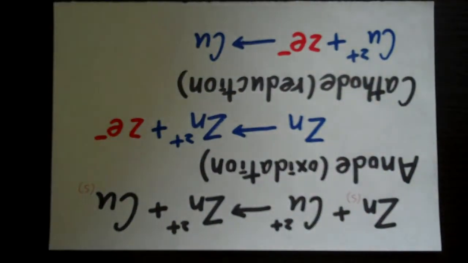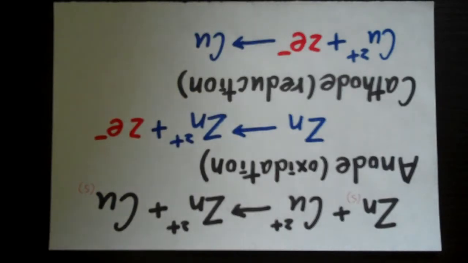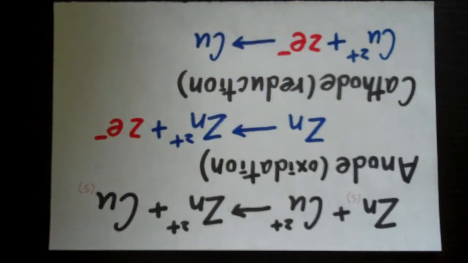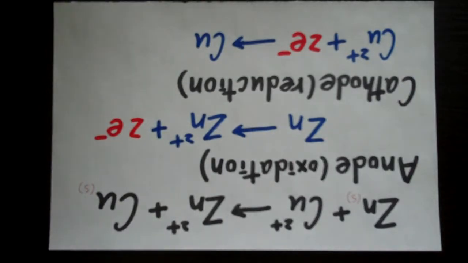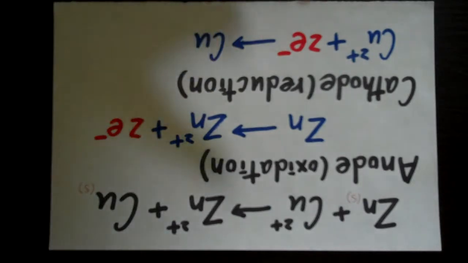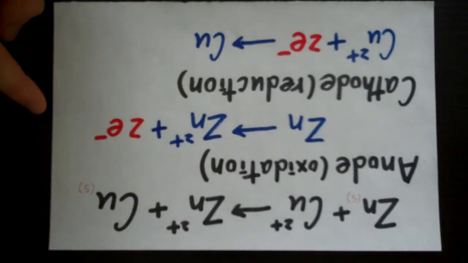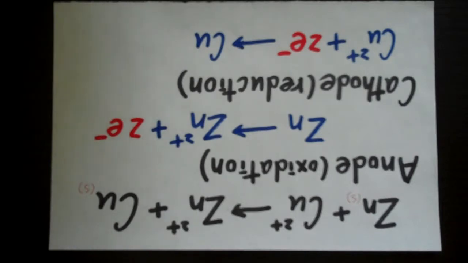Here is another example to show the molecular view of how the cell works. Again, we have to write the two half-cell reactions first. Zinc is oxidized into zinc 2 ion, while copper 2 is reduced to copper. One way to know which half-cell reaction is oxidation or reduction is by locating the electrons. Oxidation is the loss of electrons, so electrons will always occur at the product side of the reactions.